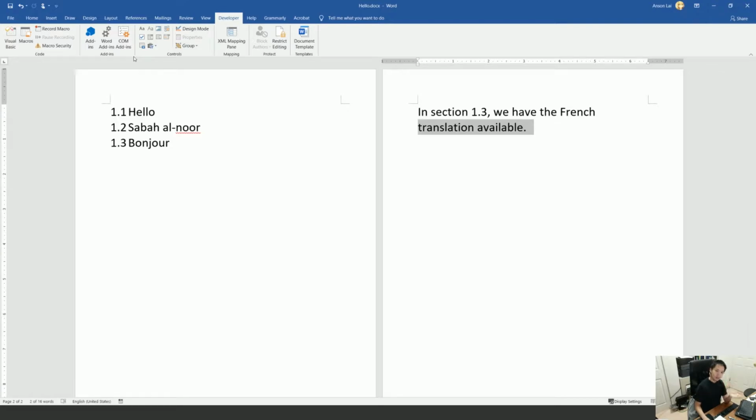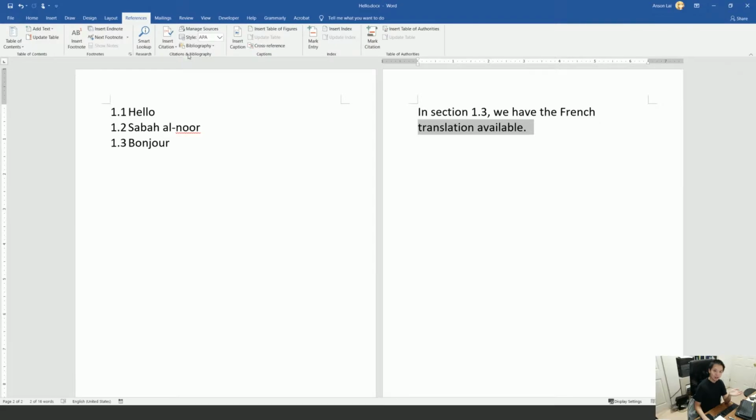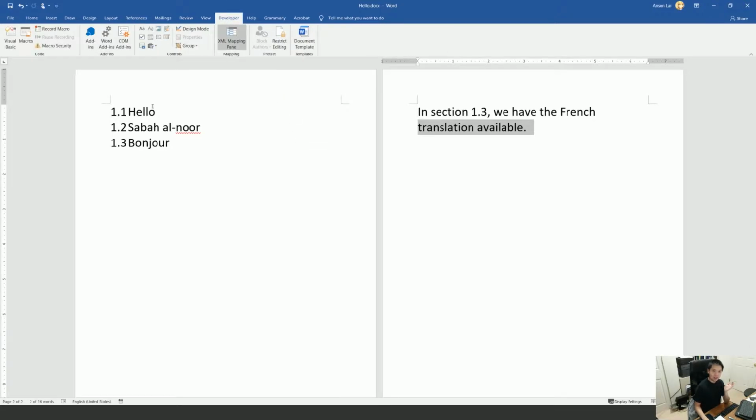So my preference is Python, but I have a sneaking suspicion that these cross-references aren't going to be built into a lot or any of the libraries. So I might take a quick look and see if there are JavaScript libraries or other libraries that might be able to help me out on this. But sadly, I did enable the developer tab because I suspect that's where I'm going to have to go. Okay, that's enough.